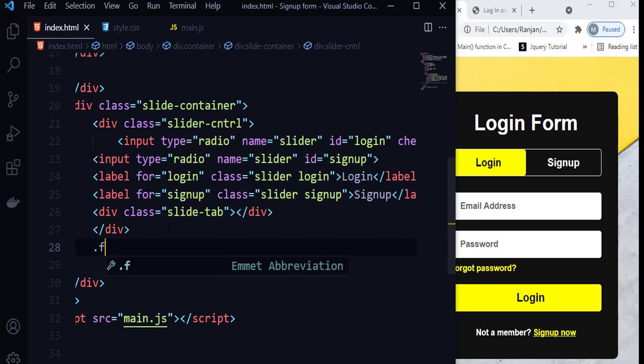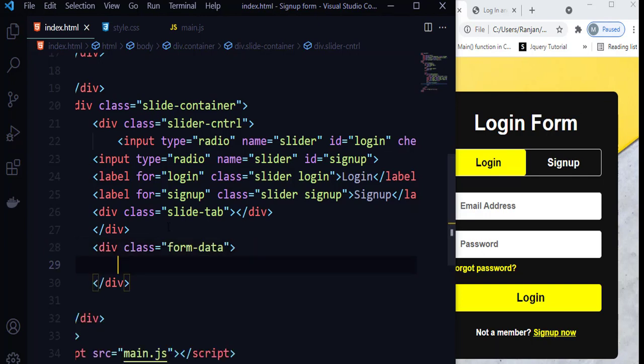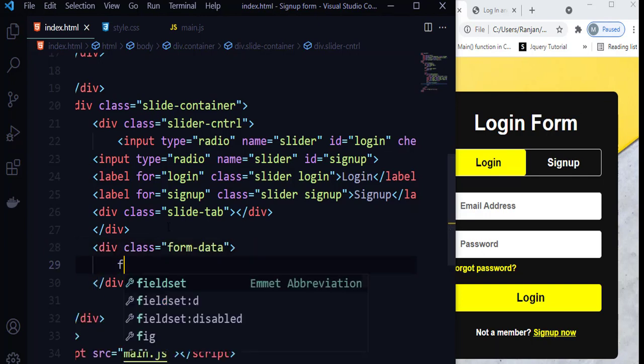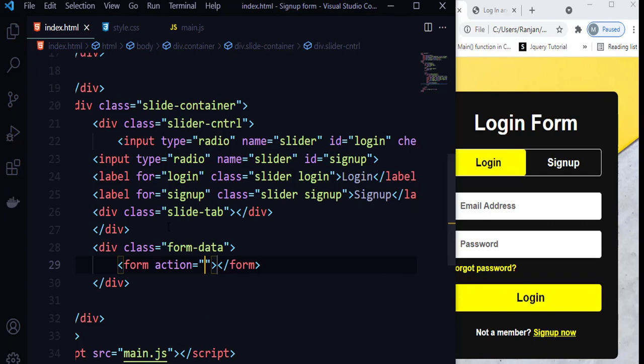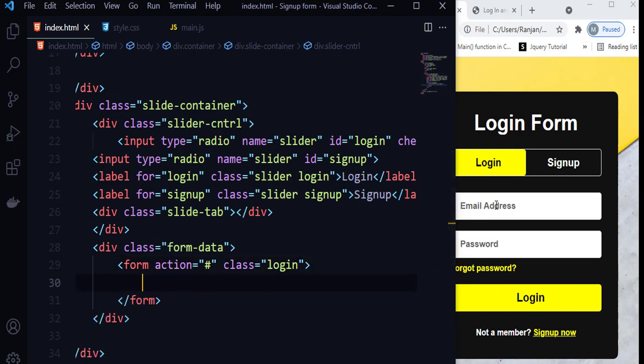So I'm going to create a div with the name form data, where we are going to create the fields for the form. Then here we are going to have the form tag. So within this form tag, I'm not going to take anywhere, so it's just going to remain there. Let me give the class name for this. Let me call this one login, because I'm going to create the fields for this login, like email address and the password. So inside I need to create these two fields, isn't it so?